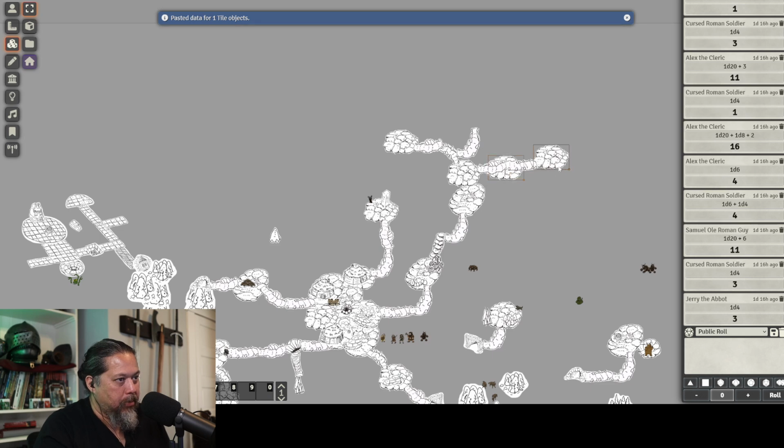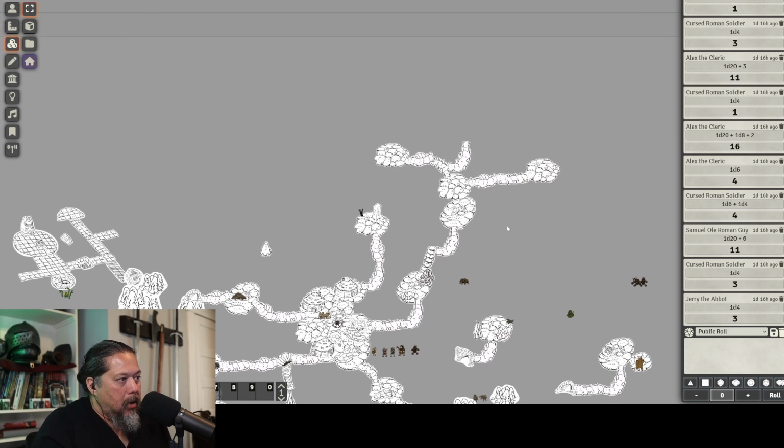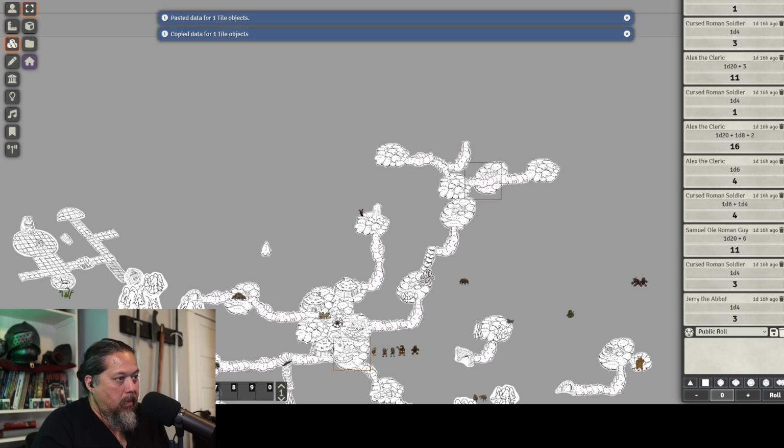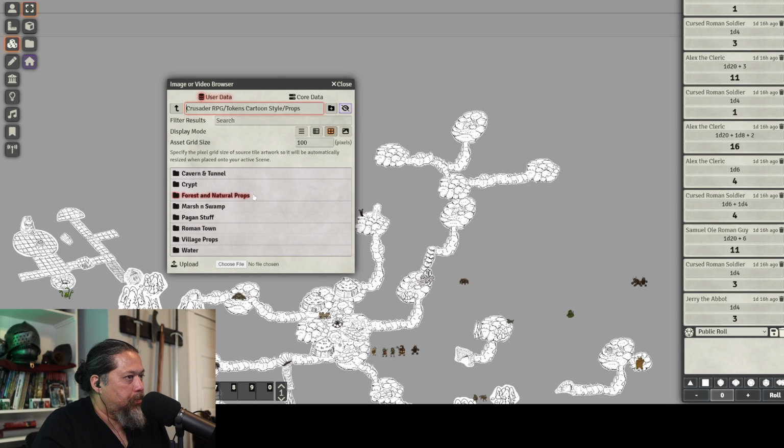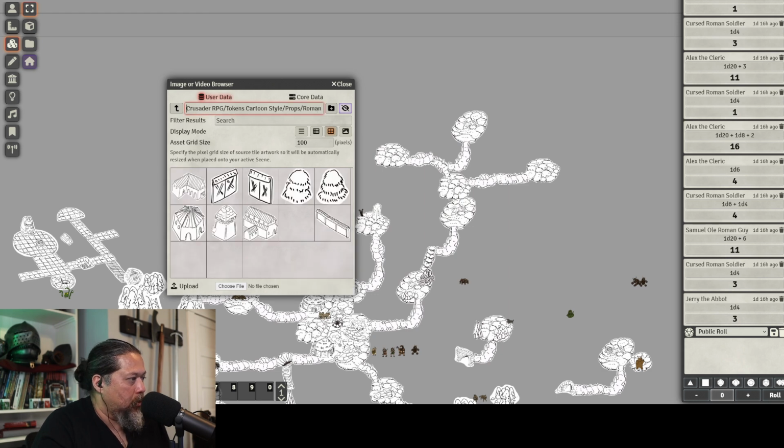But not too boring, you know. Right, we got to put something interesting in here. I'm going to put an old building. Yep, going for it. Roman town. What is this?